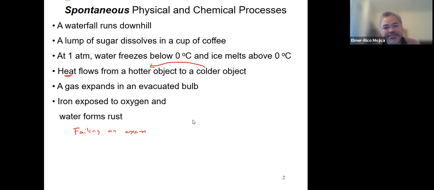So that is the spontaneous process. For it to happen, no outside intervention. That's why failing an exam is a spontaneous process, because you didn't do what you need to do. So spontaneously it happened. I hope it clears up things for the 6 students who said it's not a spontaneous process.